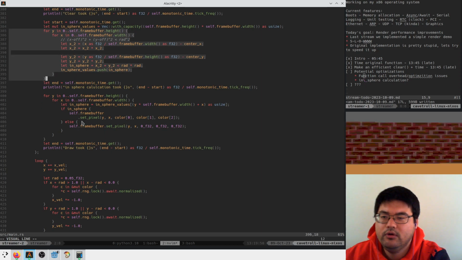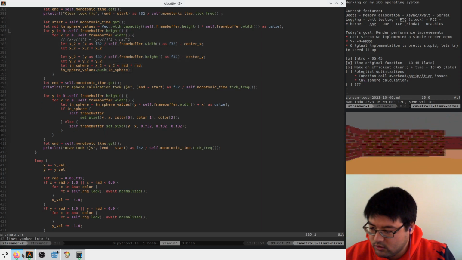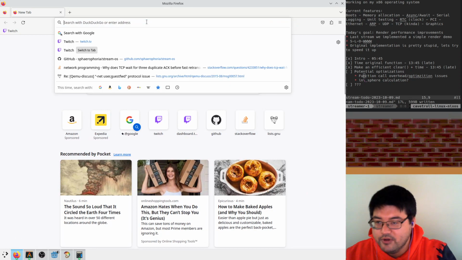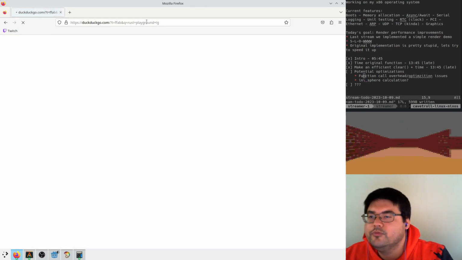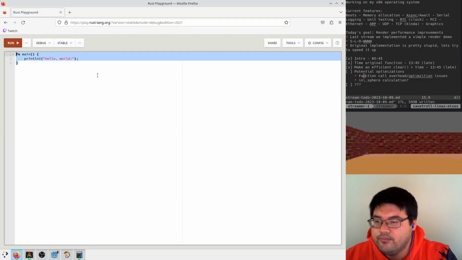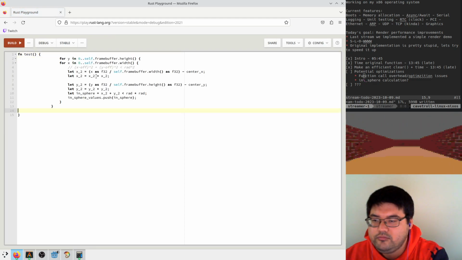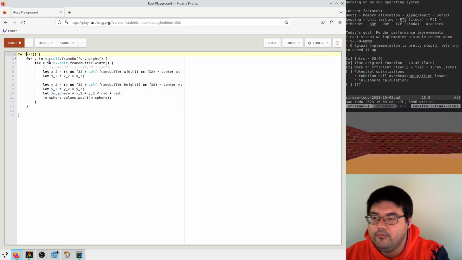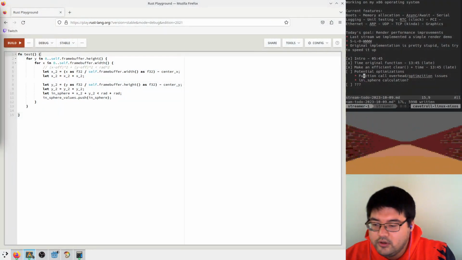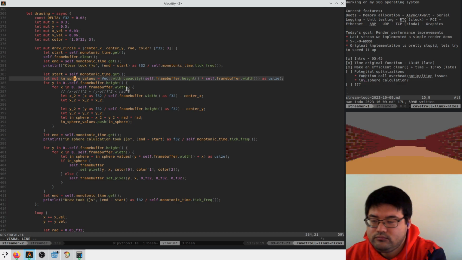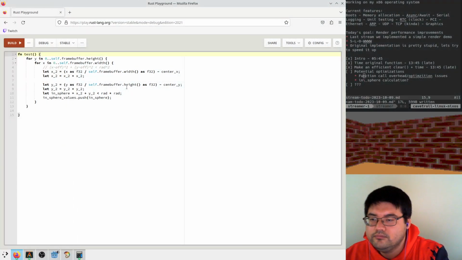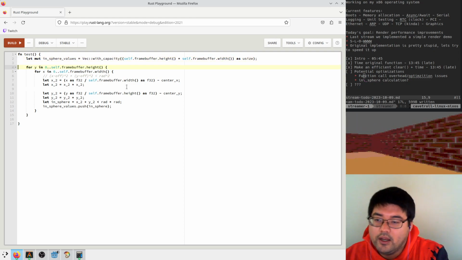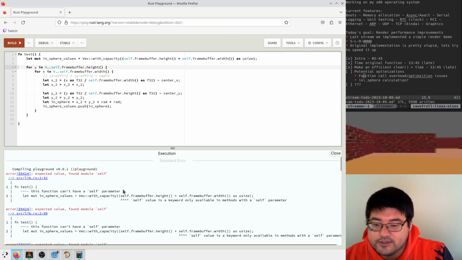Okay, so what we can maybe do is start looking at the Rust playground and try to look at the disassembly of this and see if there's any obvious problems. So we could do a function test. And in here, we put this. We need this vector back. So here we had this. And here it's not going to build because there's a bunch of stuff that doesn't work.